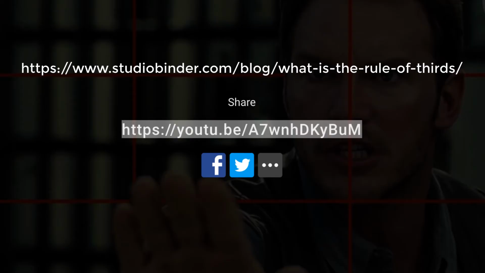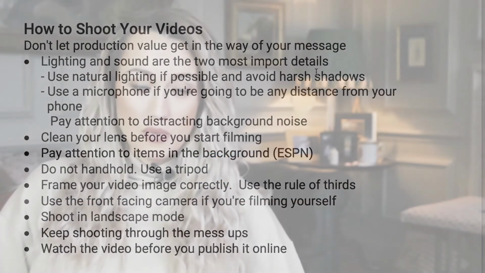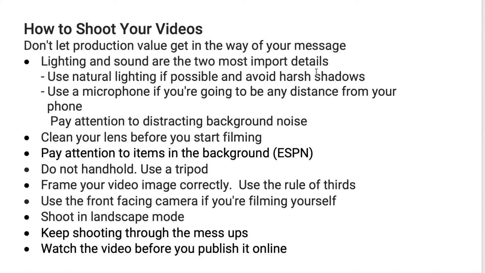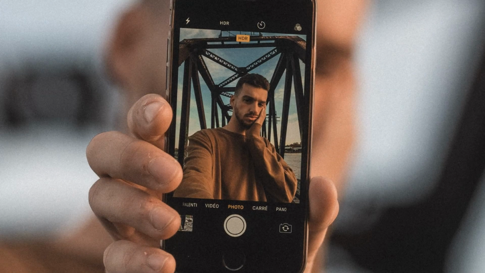Use the rule of thirds, and the rule of thirds is real simple. Use the top third and then go off to the left or off to the right one third. I know that when I put this video together, I'm going to put an image up there with the bars and all that good stuff so you'll understand what I'm talking about. But the rule of thirds is a thing, and it's a thing because we as consumers, as video watchers, are used to it. Anything else is distracting, which goes back to the main point. Don't make it so that the production value of your video is distracting to the message that's in your video. Okay, so that's rule of thirds.